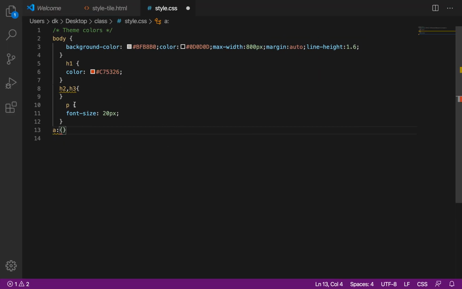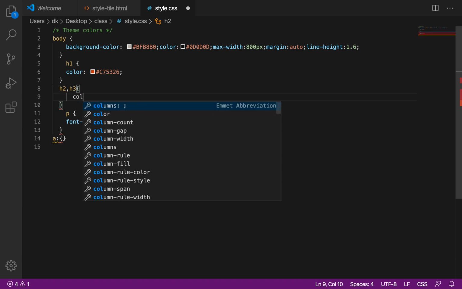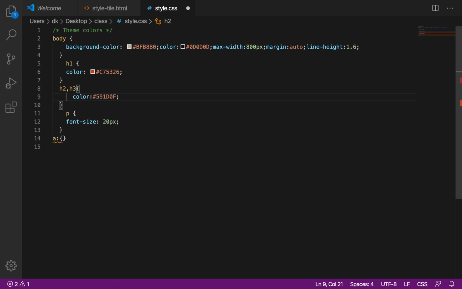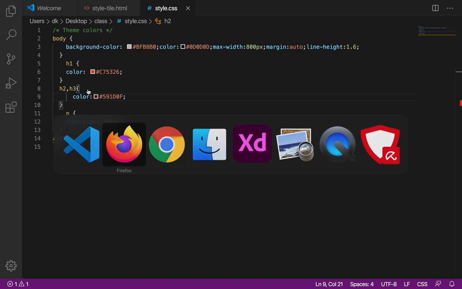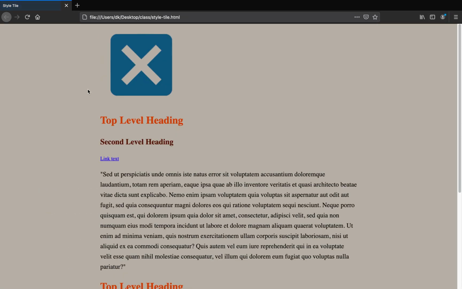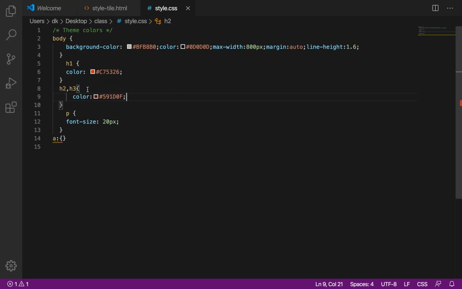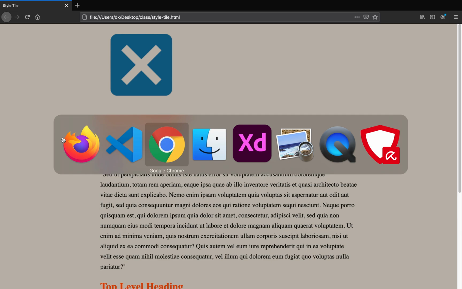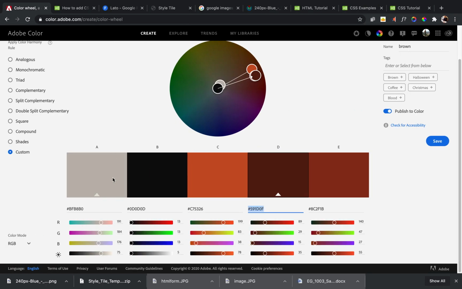So for headings 2 and 3, I'm going to have that color. See if that takes. It did. And now link color. So back to my color scheme: background, main font, heading font, secondary heading font, link color.